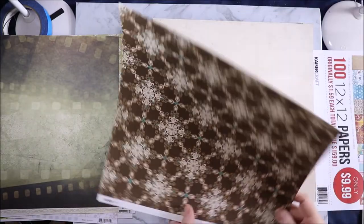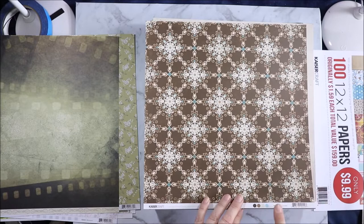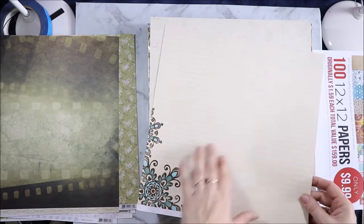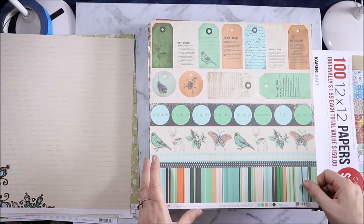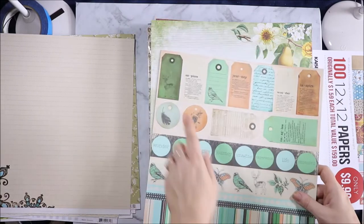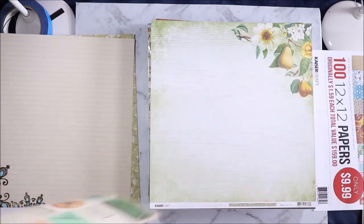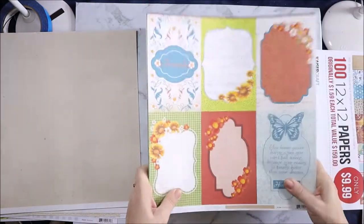Then this is our mystery. We have Prairie Lane, which I have some of in one of the other packs. Sunny Grove — I don't have this actual paper, and it has the corner and the lines on the back. And then I did get Secret Bird Society — I'm pretty sure I already have this page. This is called Conceal, and then we just have the distressed background. But all these little tags will come in handy and the circles — you can cut all the bits out and use them with some of the other papers, especially seeing as I don't have the collectibles.